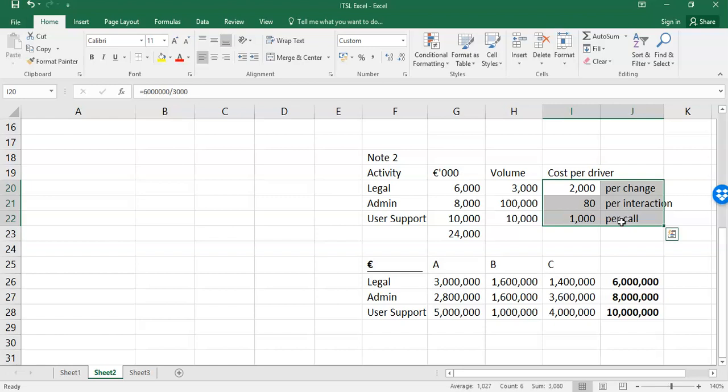For example, can we reduce the complexity of the legal agreements to reduce the number of changes? Or can we reduce the specific nature of the legal agreements to reduce the number of changes? So there's a balance there because the cost of that change is very high. Likewise, is there any way we can use online supports or frequently asked questions or web chats to reduce the number of phone calls into the center? Because the user support seems to be a very high cost base. So what we're focusing on that aspect is operational ABM. The ability to improve what you currently do, the things right, not change what you're doing, but trying to do them better without damaging customer value.